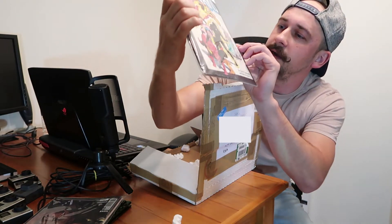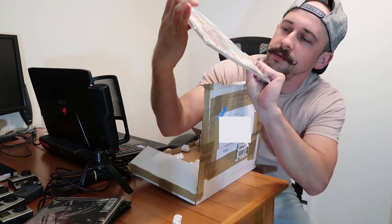Thank god it didn't hit the comic book. I do have one more coming in — it's been like three weeks and I still didn't get it. The guy just texted me today saying it's on its way, should get it Wednesday. Since he took so long he offered me a $30 discount on my next purchase. I'm really excited about that. Eventually I'm gonna put a video together — it's a pretty hot comic book right now because another movie's gonna be coming out, but I'll save that for later.